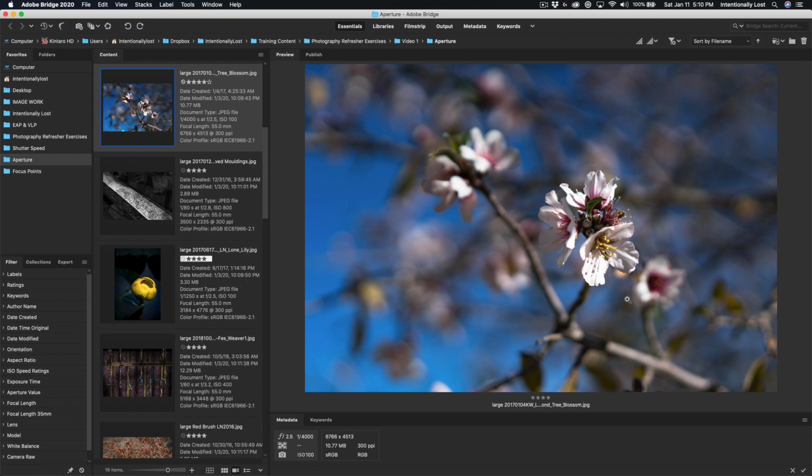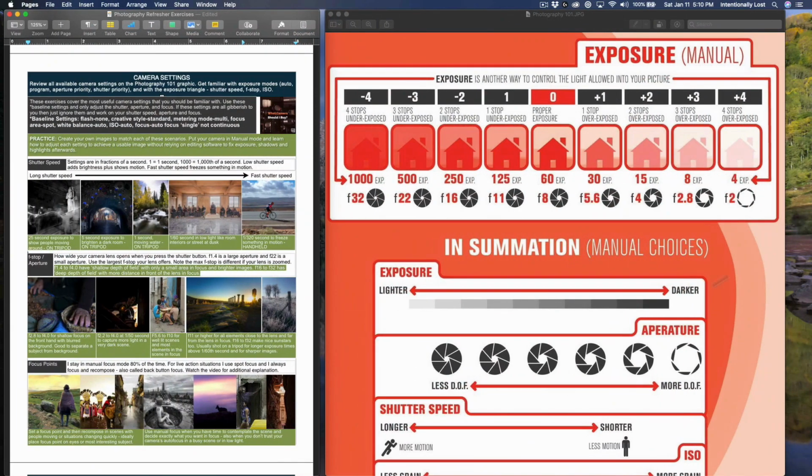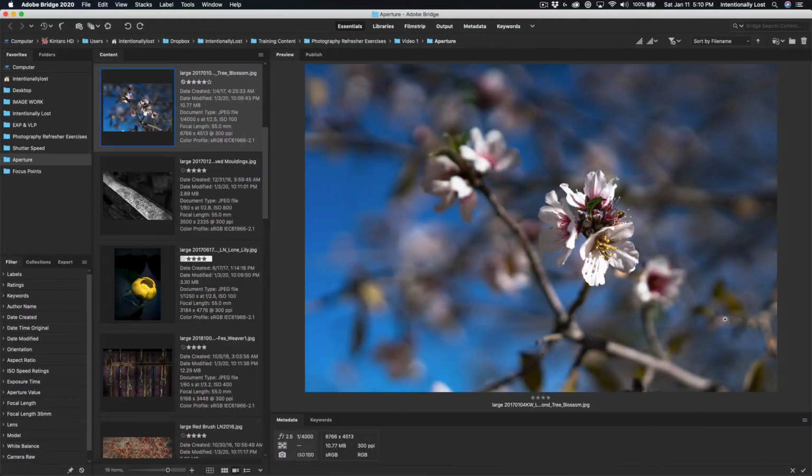If you run across animals, you're definitely going to use a fast shutter speed and a wide open aperture like an f2.2 to capture that wildlife. And we get into that in one of the later videos in this series as well. Another thing to keep in mind when you're using a wide open aperture like an f2.2, 2.8-ish, you want everything on your subject to be in focus.